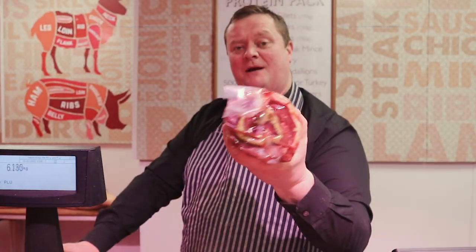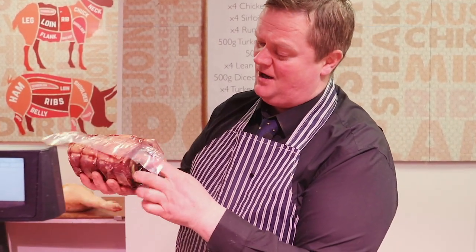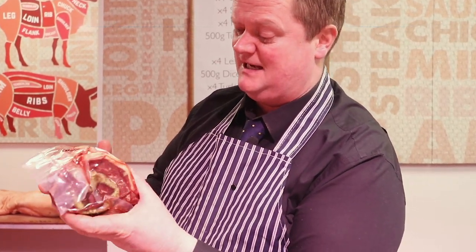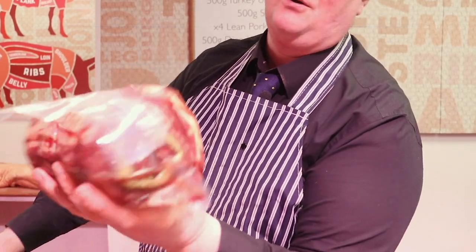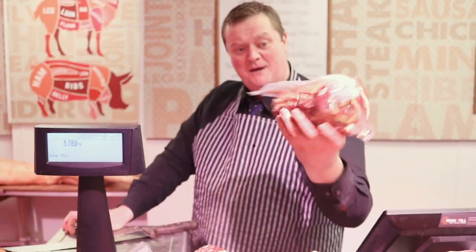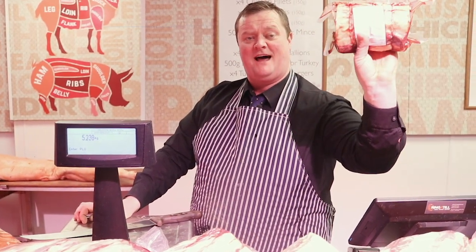The signature roast sirloin is picking up and getting rave reviews. We've got this stuffing specially done for beef — it's got Himalayan salt, pepper, and a little bit of mustard seed in it. Beautiful. Sirloin roast with beef stuffing — give it a try. All meat comes vacuum packed and labelled, and comes in your box with chiller packs if you're new to the show.